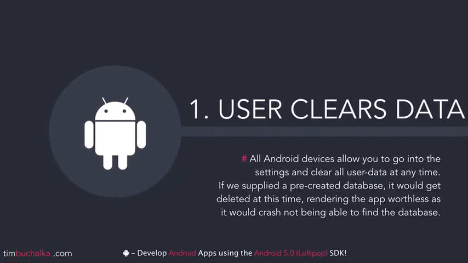Firstly, the user can clear data. If you've used an Android device before, you're probably aware that there's a facility where you can quite easily clear all the user data from a particular application. So if we supplied a pre-created database and the user happened to do that, it deletes all data for that particular app, which means our database would get deleted, rendering the app worthless because it would crash not being able to find the database, and they would have to physically delete the entire app and reinstall it to fix the problem. So clearly we can't supply it for that reason alone.